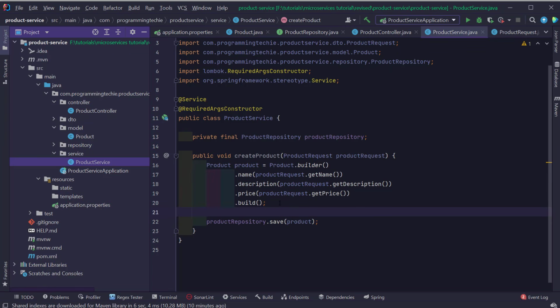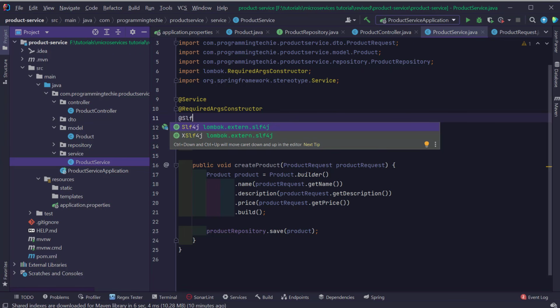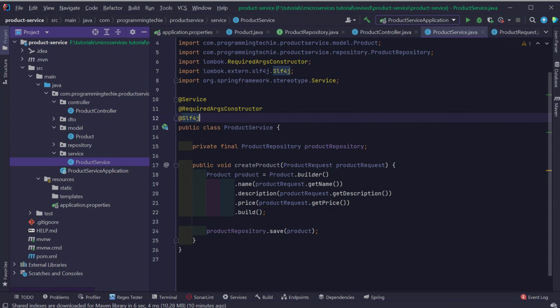We can also add some logs here by making use of SLF4J. So I'm going to type in @Slf4j. This is coming from Lombok, and to add the logs, I'm just going to create a new line under the save method. I'm just going to type in log.info, product is saved, right?